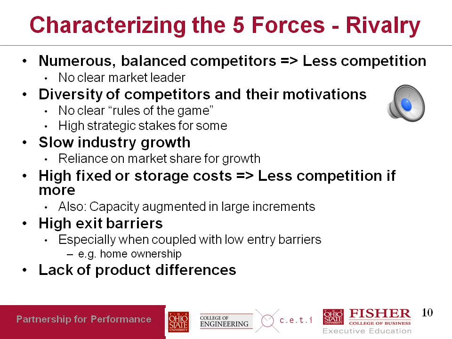And then the final characteristic is the lack of product differences. So if there is no differentiation between the products that the different companies offer, that they're all essentially selling the same product, so let's say a bunch of companies selling cement or a bunch of companies selling oil, then there is likely to be strong competition.